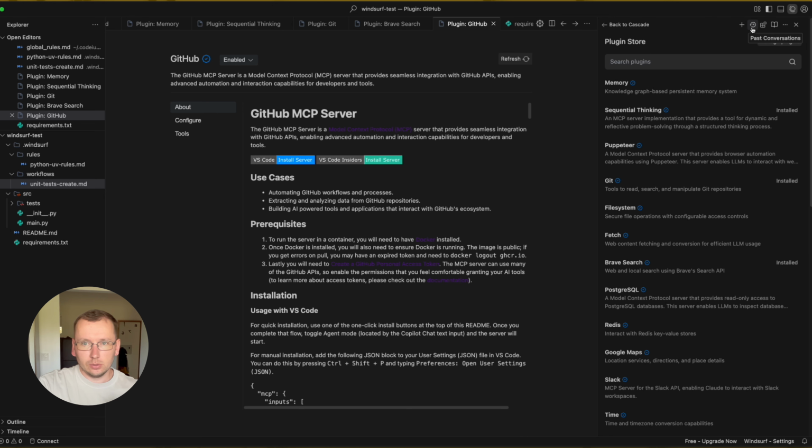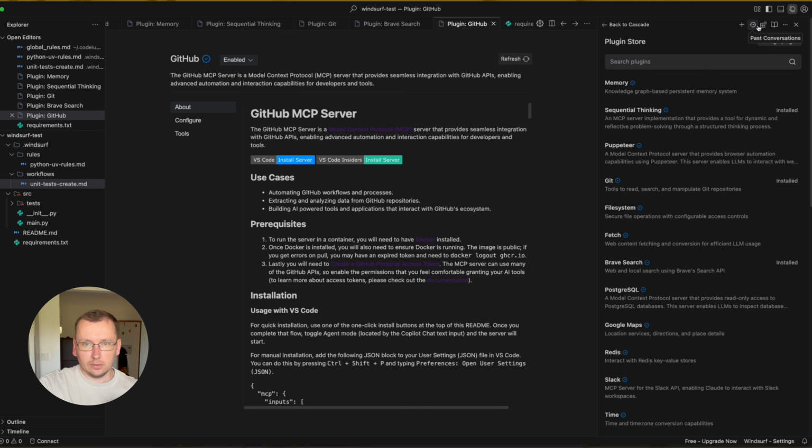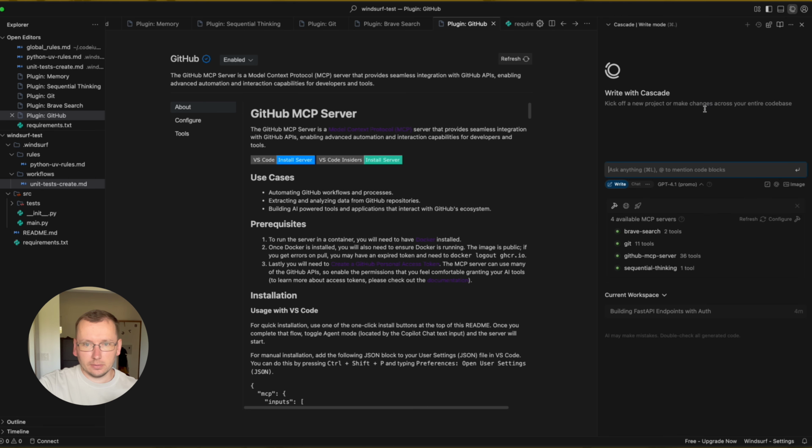And if we go to Cascade, to the history, for example, the past conversation history, now we see that we have 4 available MCP servers in our arsenal. And the most powerful one is the GitHub MCP server that brings us 36 extra tools.